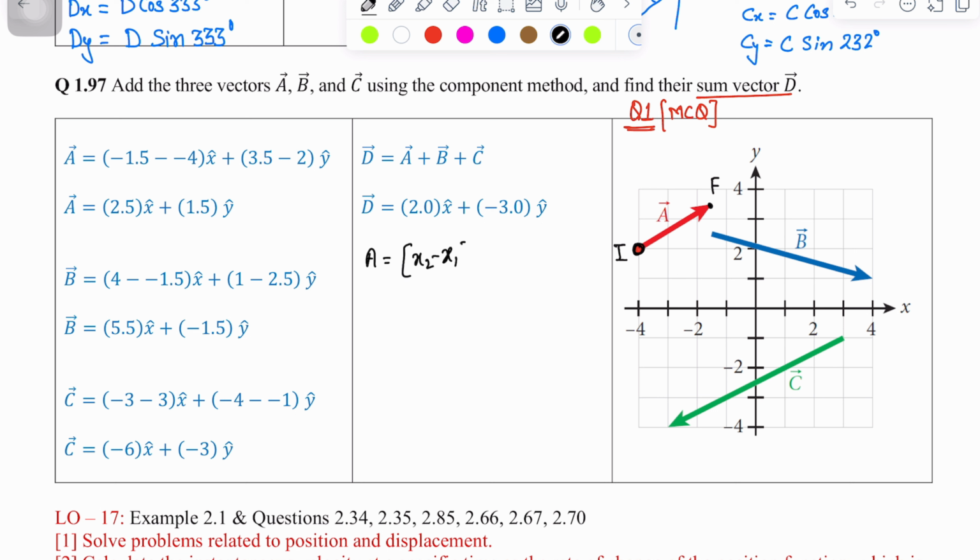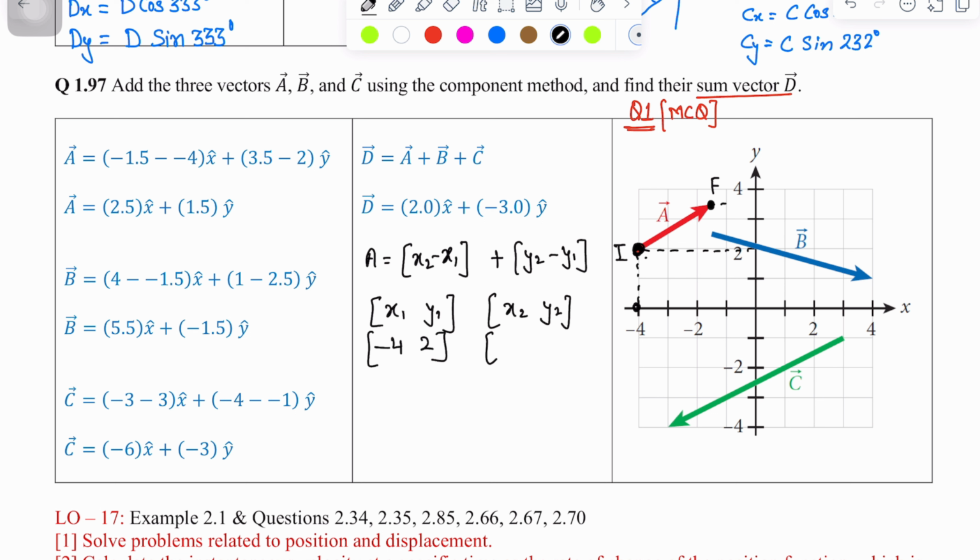Find the vector A. How to find vector A? x2 minus x1 plus y2 minus y1. Okay, what are the values here? x1, y1, x2, y2. Okay, can I solve like this? These are the values. Just think, x1, y1 and x2, y2. If you understand these two things, you can solve easily. Okay, this is your x1, -4. Okay, and what is your y1? Clear? Okay, second, what is x2?